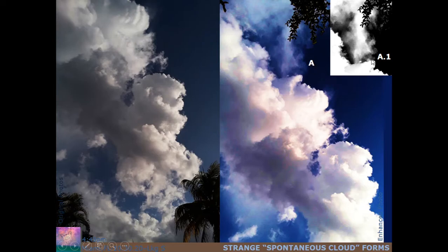When you see letters like A or 8.1, it just simply means that's an area of interest that caught my attention to feature on the show. There's going to be a lot of other stuff hiding in some of these photos that I just can't get to call out. So if you see something that I didn't and you'd like to see it in a show going forward, just let me know in the comment section below and I'll run enhancement on it and include it in a future show. In the meantime, that just calls out point of interest. And when you see a 0.1 or 2 and so on, it just means that I've even zoomed in more on that area or enhanced it more or both.